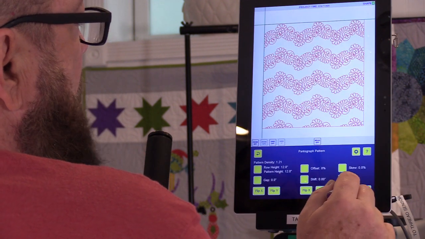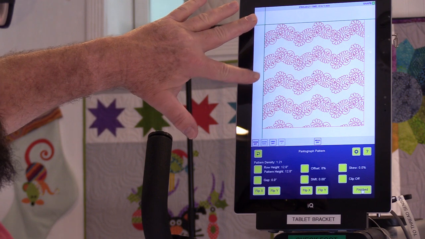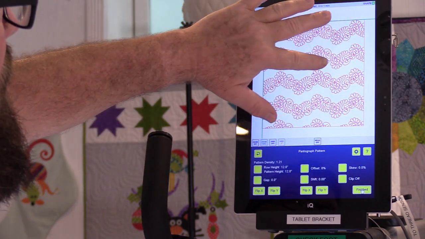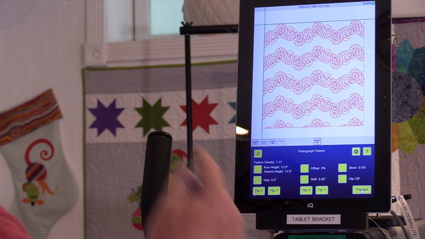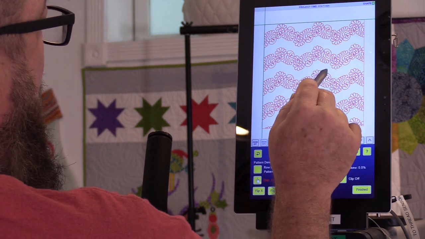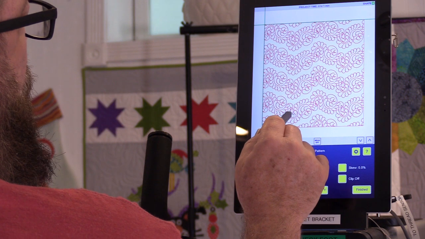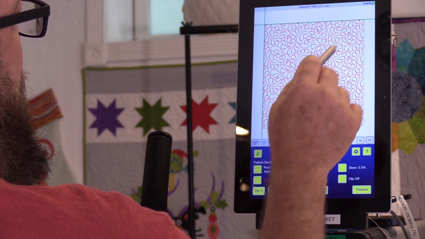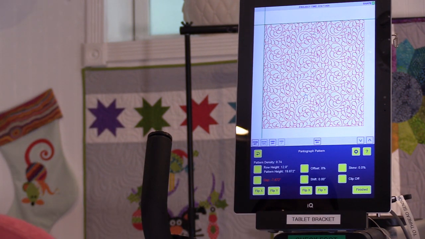I need to accept it for both the even and the odd rows. And you can see as it sews out, it leaves a pretty good gap in between each row, which I don't want. I want this all to blend together, so I'll hit the gap, and then I can just drag on the screen, having this fit into itself so it looks like an even flow.